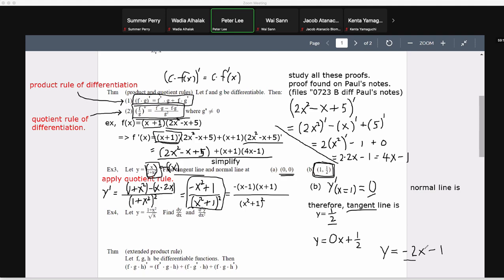Therefore, the slope of the normal line is not the reciprocal of half. It should be based on the slope of 0. So what is the negative reciprocal of 0? Well, it's undefined. So does that mean that there's no normal line? Because this tangent line has slope 0, it's a horizontal line. What line is perpendicular to the horizontal line? It is a vertical line. So there is a normal line. So what is the equation of this normal line?